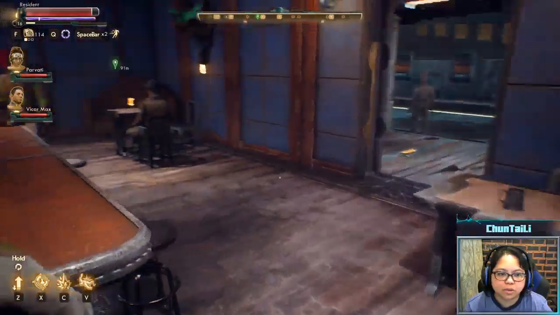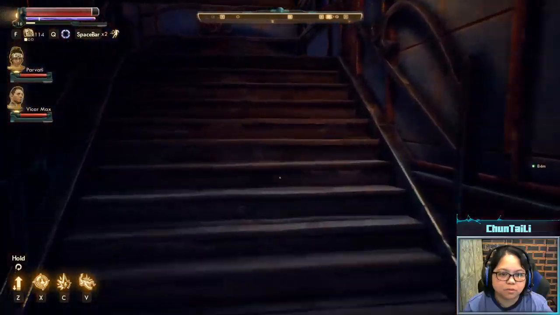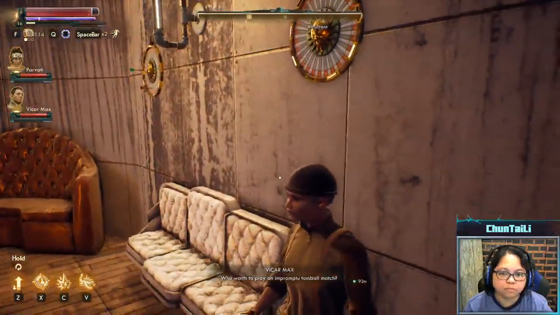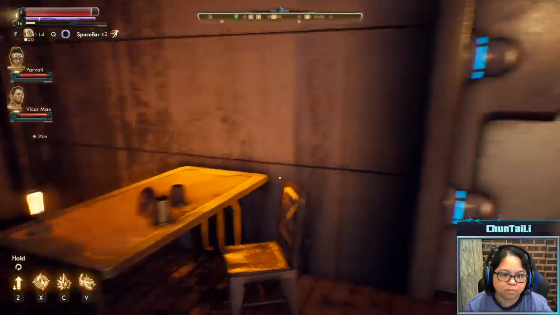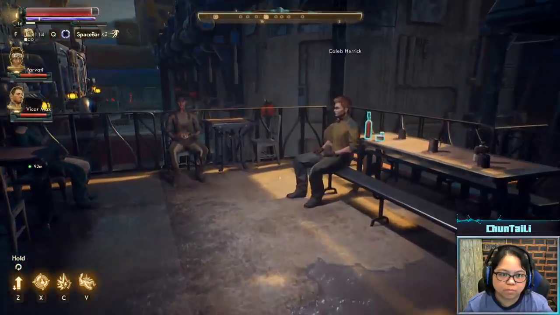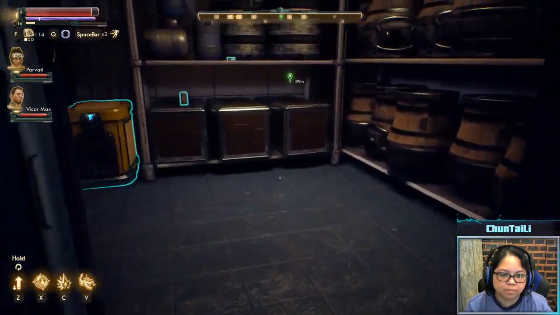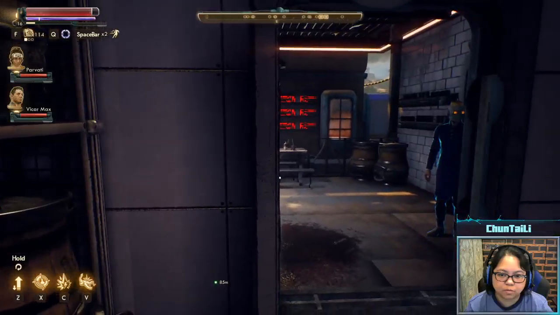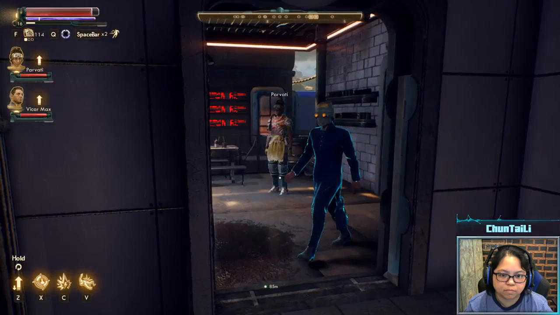What else can we do without being caught? Let's go upstairs. Who wants to play an impromptu tossball match? No one? Oh, there he is, Caleb. Let's go in here real quick. Making my way there.